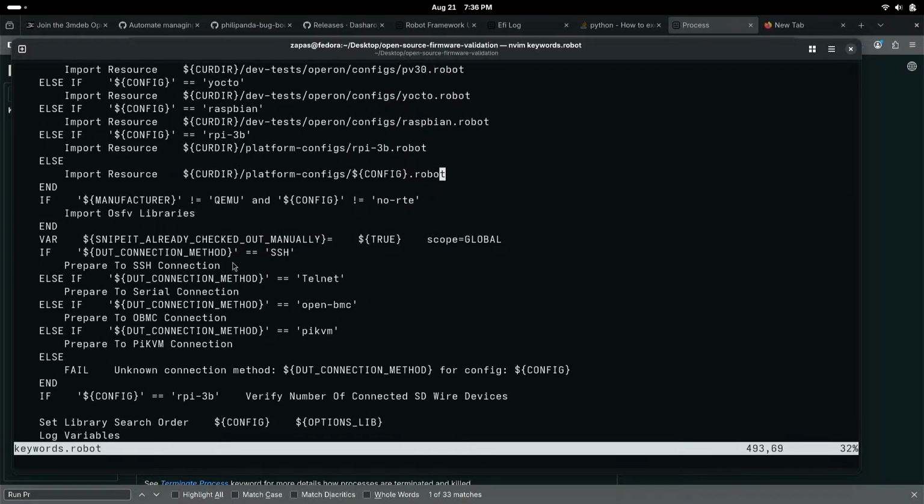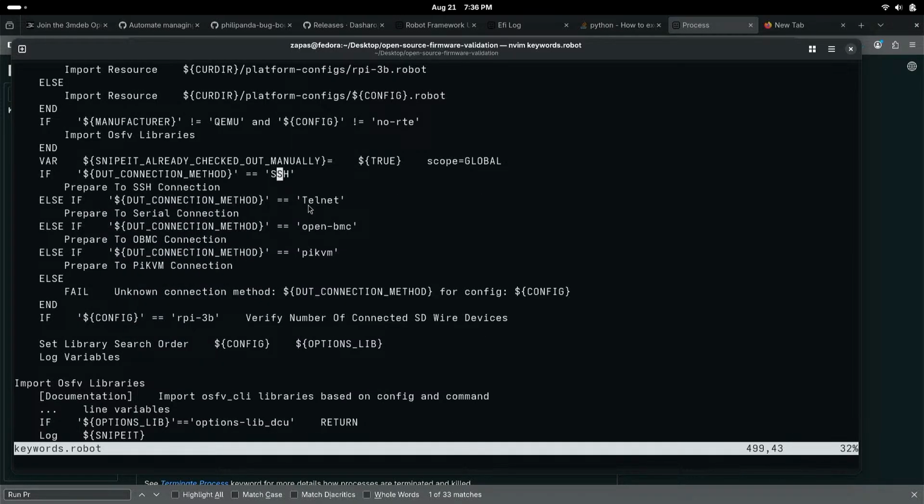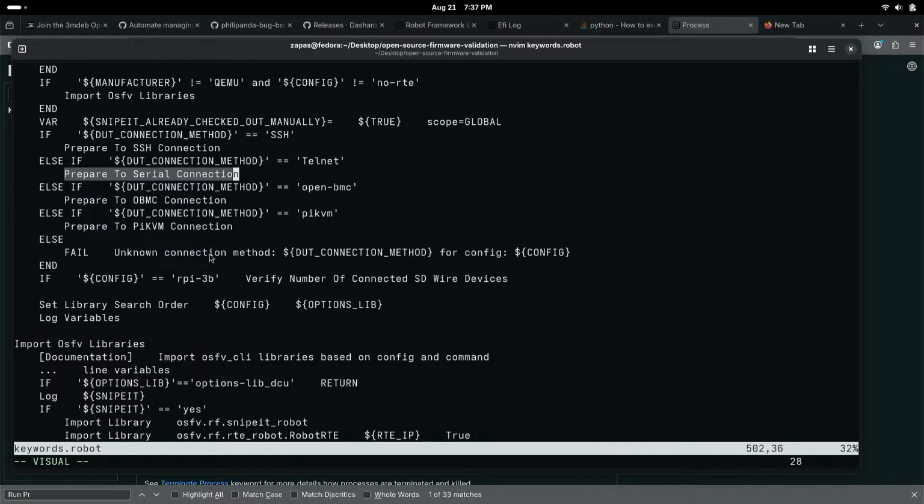Import libraries, prepare to connection depending on DUT connection method. That's one thing defined in platform configs. We were using telnet, so prepare to serial connection was used.